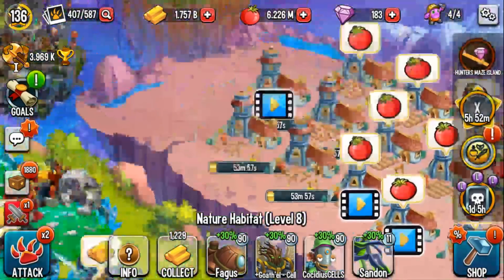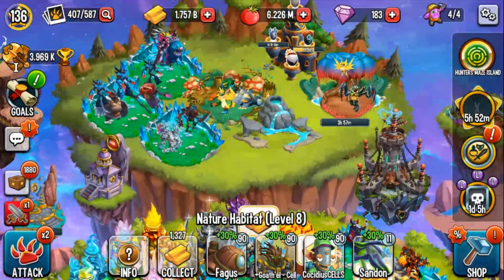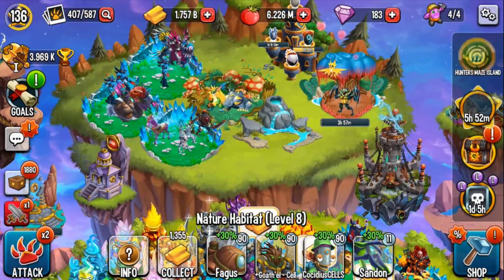So, let's repeat everything we can get. We can get 50 from collecting food. We can get 50 from breeding and hatching. That's 150.